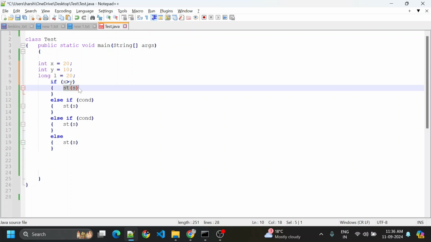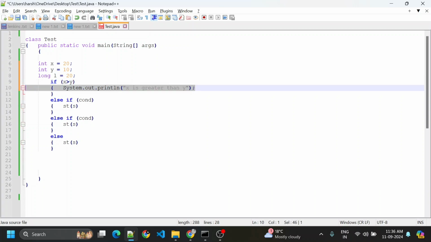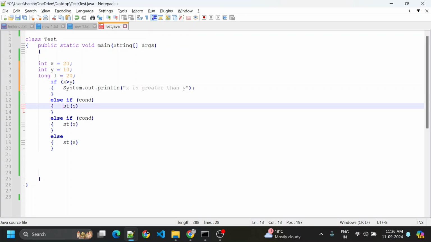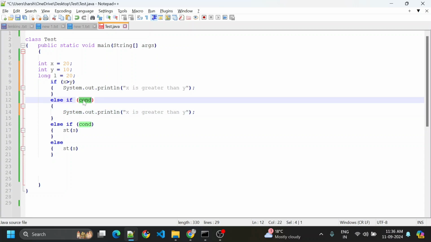Watch it carefully, guys. x is greater than y, right? Let me copy this. Else if I will write x double equals l.